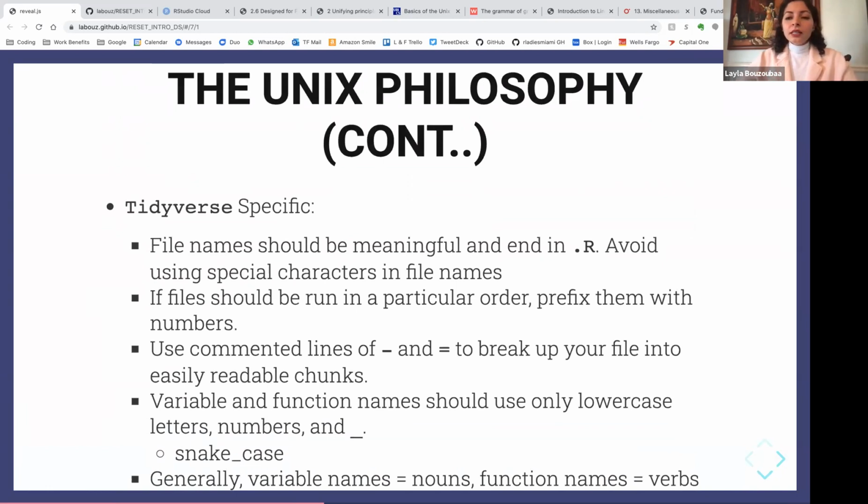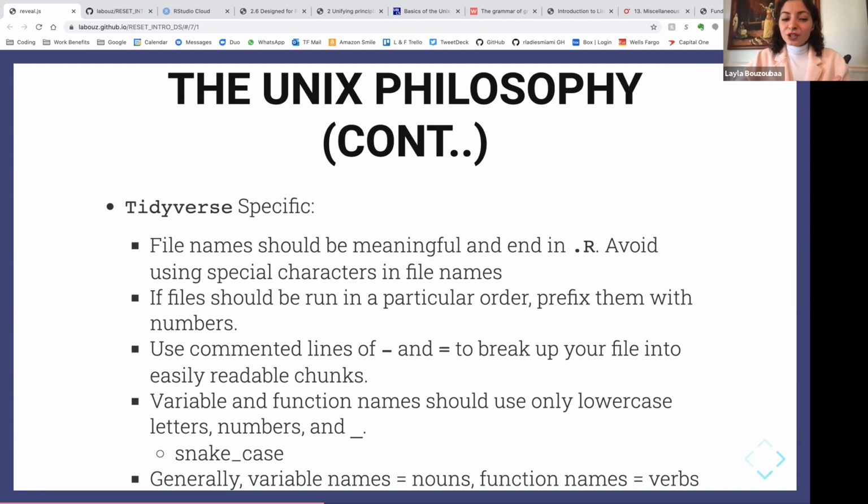Those are how your names and variables should be formatted, meaning that your file name should be meaningful and not contain any special characters: no spaces, no exclamation points, nothing besides short letters and numbers. It'll make your life a whole lot simpler.